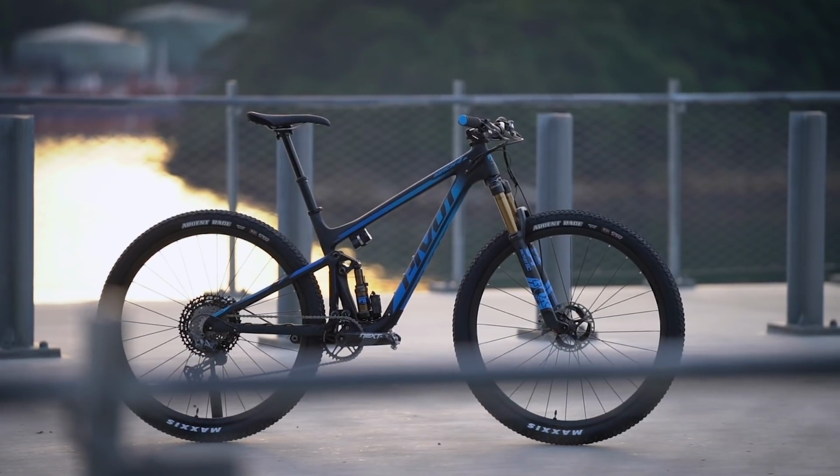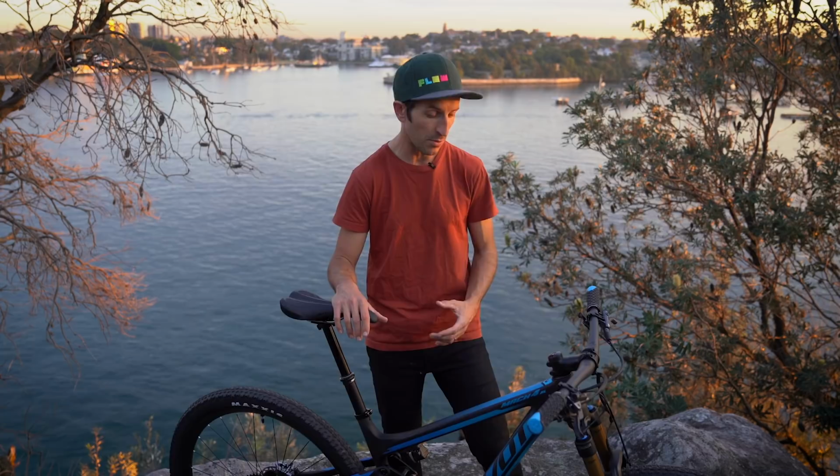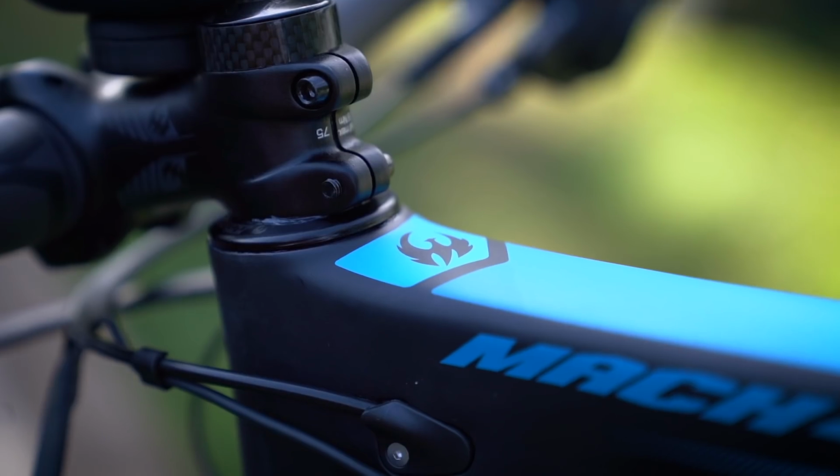So hopefully this bike lives up to all of those hallmarks of Pivot Cycles that have always made me so enamoured with them. We're going to find out. I'm going to have 4 days of riding to get well and truly acquainted with this bike up there in the Hunter Valley. Anyhow, we'll see you out there.